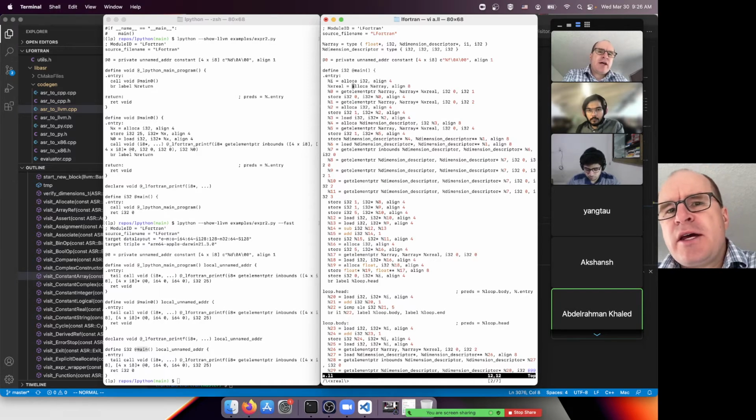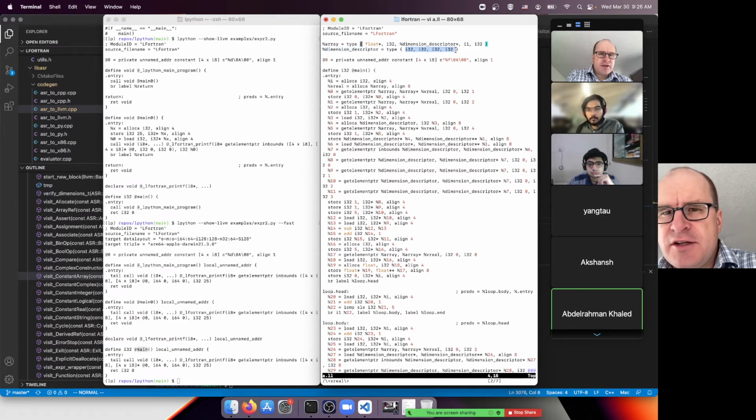so alloca allocates the variable on a stack, so it effectively becomes a pointer, and then the type of the variable in this case is array and is declared here. So what you see is the LLVM backend represents arrays using a descriptor. So this descriptor has 1, 2, 3, 4 integers.